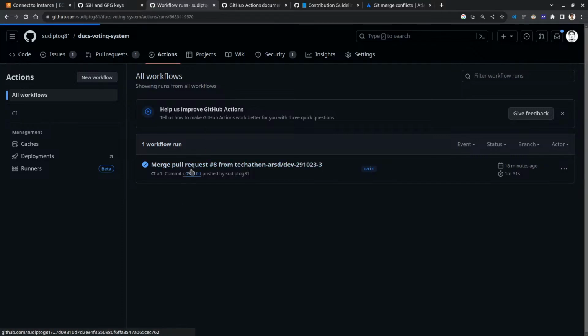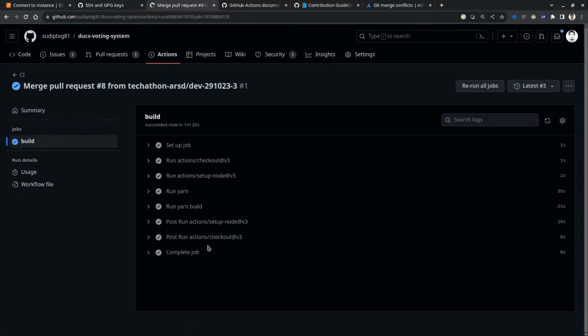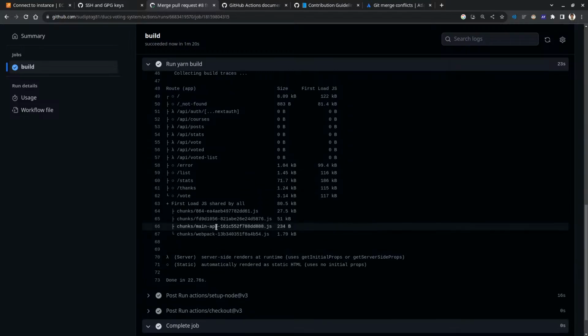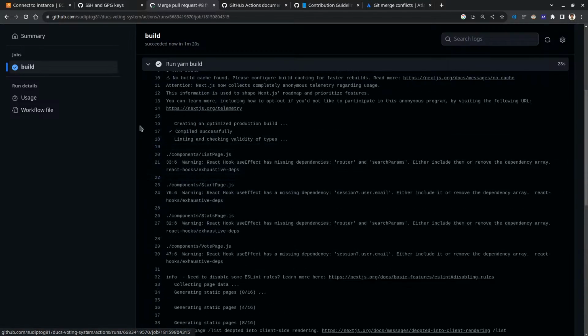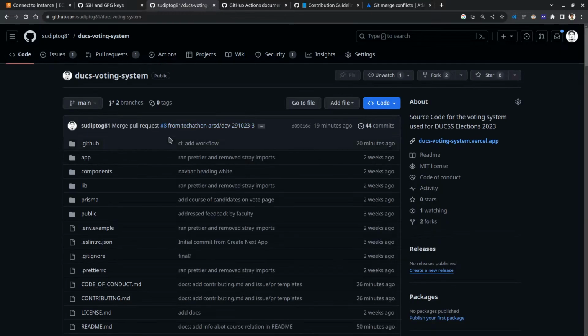You can see that the pull request has succeeded, right? Completed job, run yarn build. So the compilation was successful for this project. Now, if someone changes something in this particular project, you can see there is a tick mark here. What does it say? That there has been a successful check that the CI build push is fine.